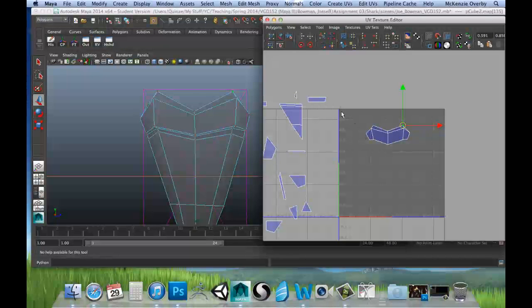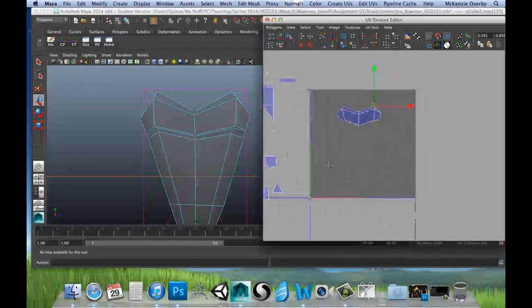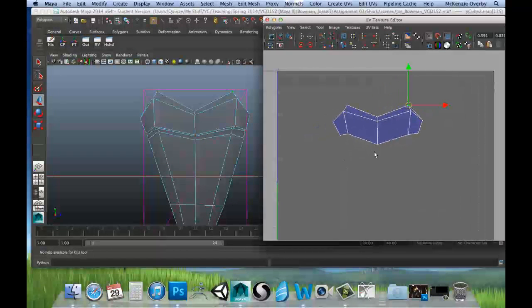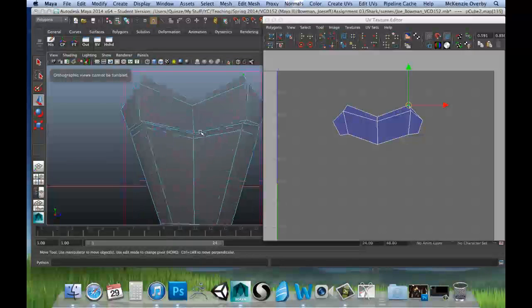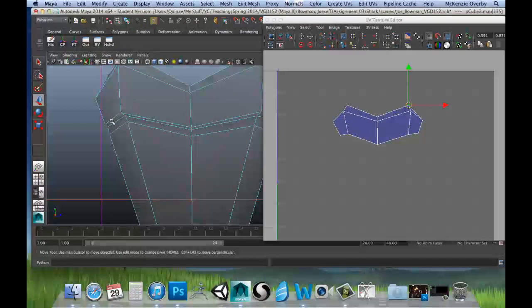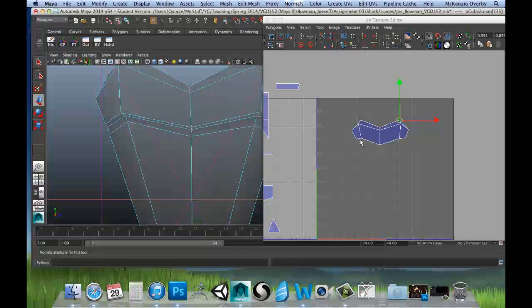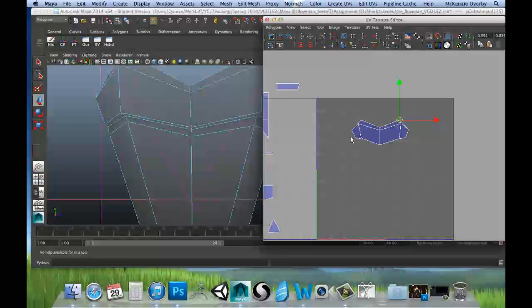Okay, so what next? Do we just keep randomly shaping things? I think the best thing to do next is to go ahead and grab these edges and start placing the next pieces. Okay, so if we look here at our tooth, we've got these pieces up here, these ones. The next ones down are going to be these little long, skinny, thin ones, alright? So let's connect those and start shaping them.